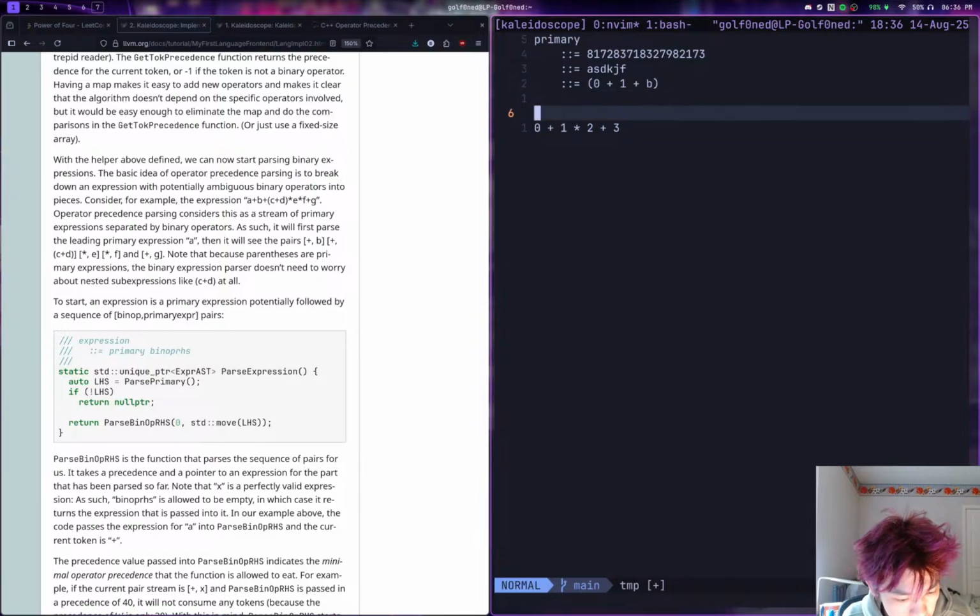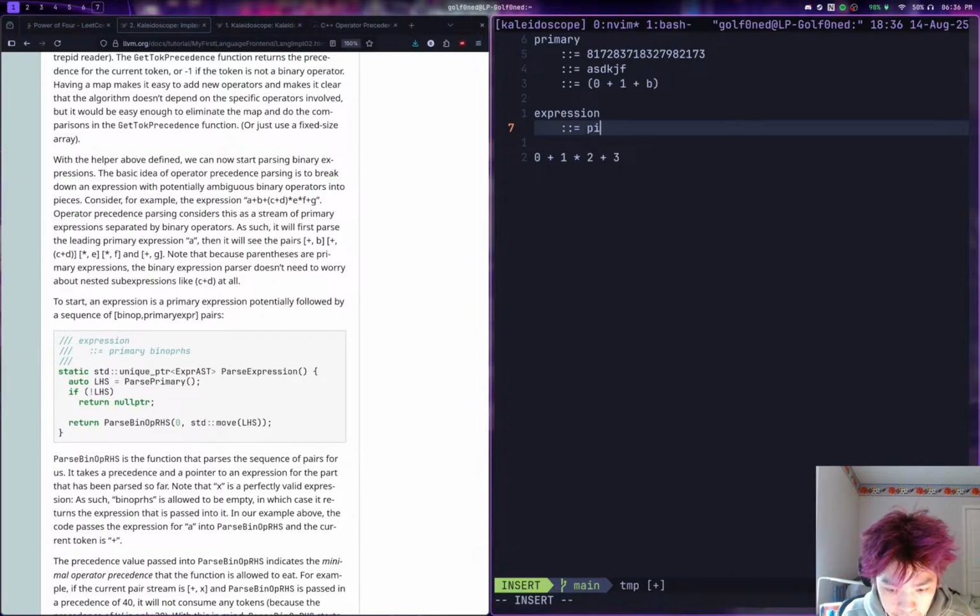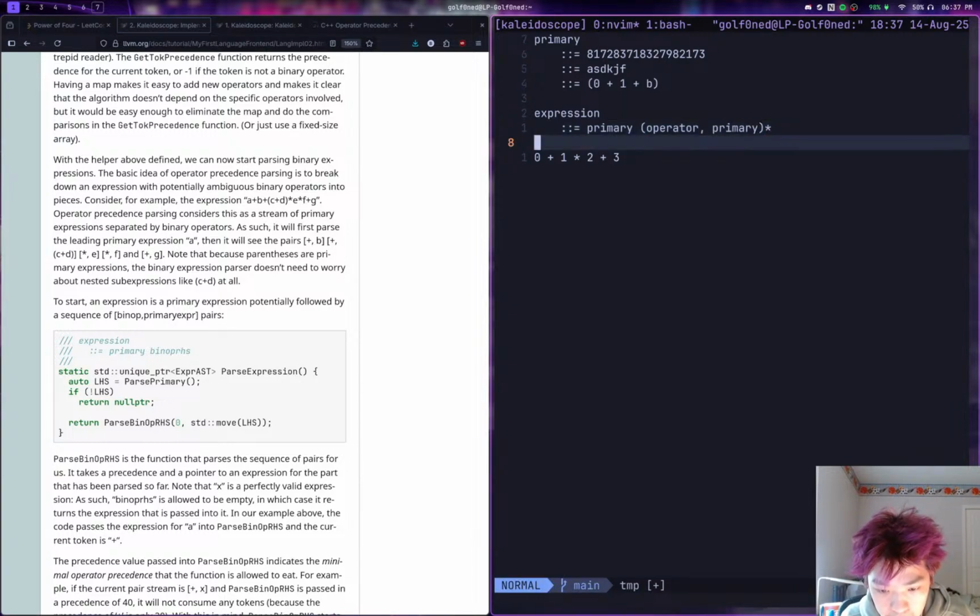So then an expression is equal to a primary, and then optionally an operator, and then another primary, it looks like. So in this example, 0, 1, 2, and 3 are the primaries, and then this whole thing is an expression.